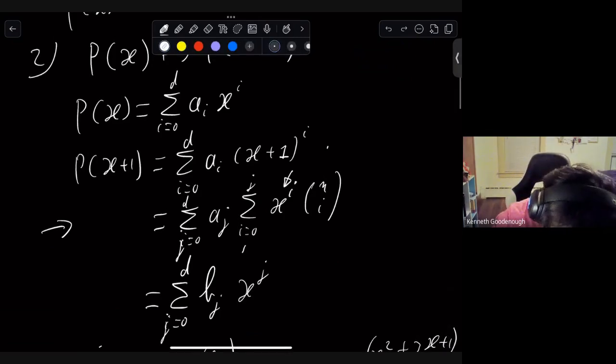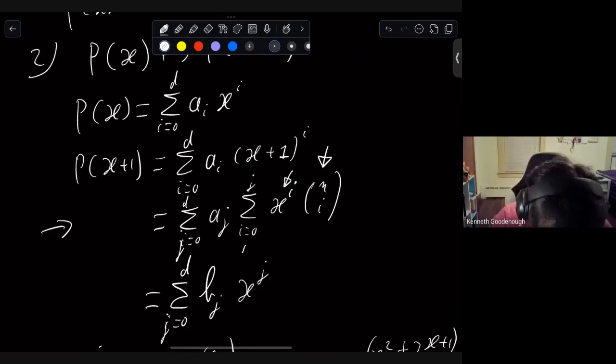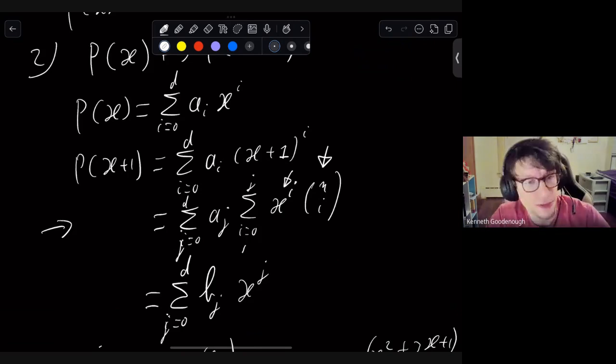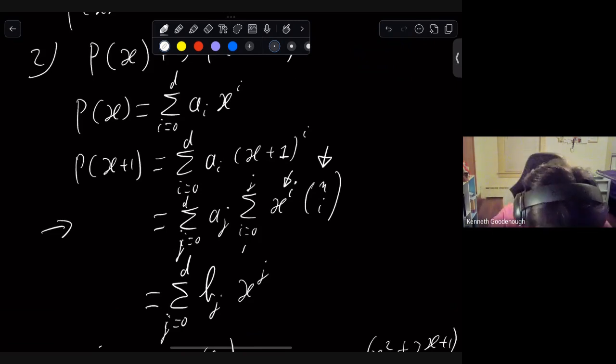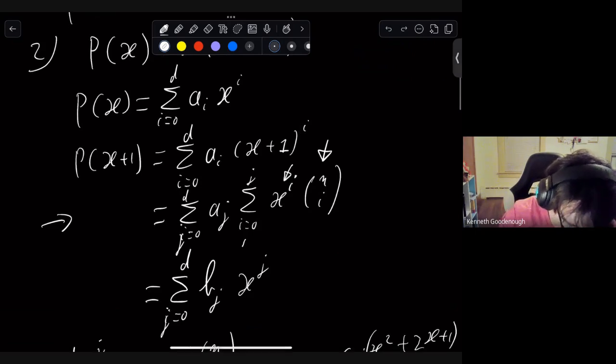I wrote down here an n in the binomial coefficient. Now, I guess that's partially force of habit, right? When we think of the binomial theorem or binomial coefficients, it's very tempting, very easy, to just write down an n. But of course, we have here an i in the exponent. So let's take a step back. Let's make sure we got this correct. I'm gonna erase this.